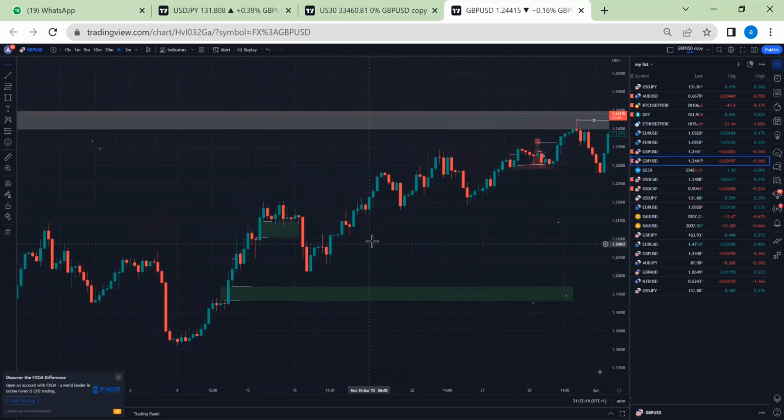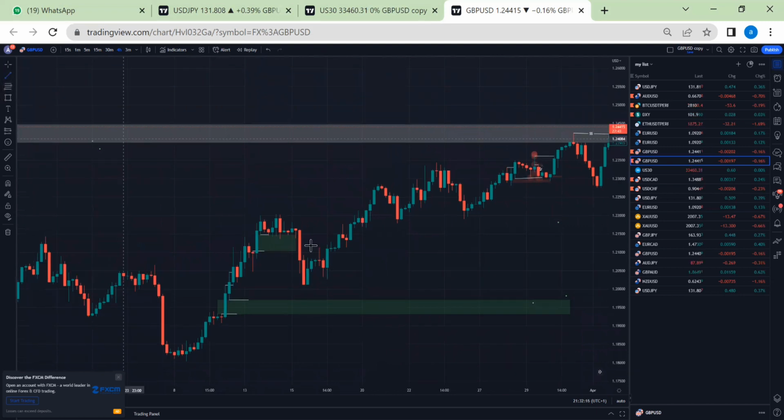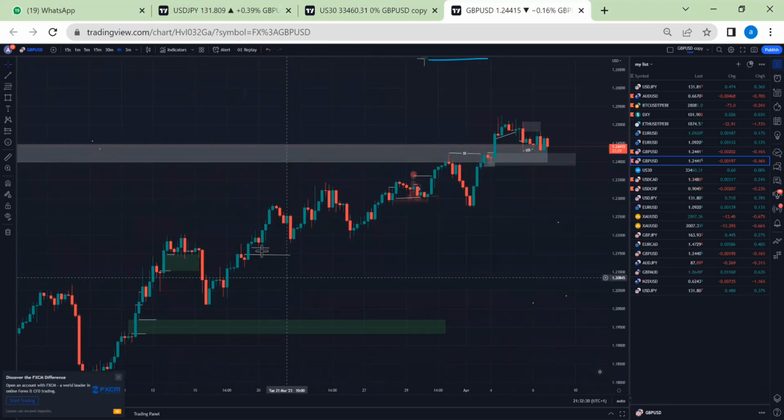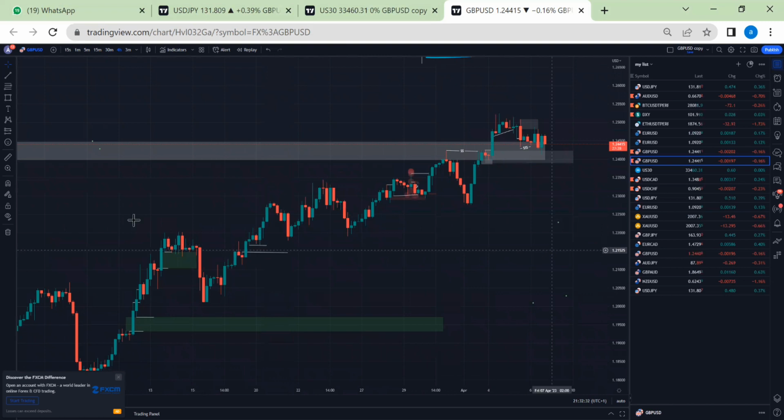We see another one here. If you look at this, we have this here, right? That's the last buyer sellers activity. Then we have this here. So we have this small imbalance opened at that point. Price is here to come and fill it. Then we have another one here. For this particular one, price has already filled it up, okay? So that's how imbalance works, and this is basically for buy.